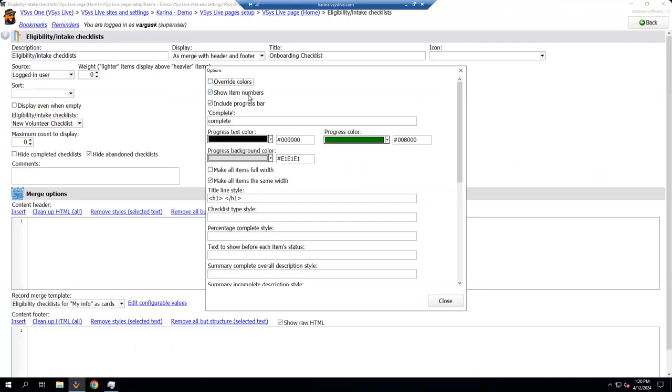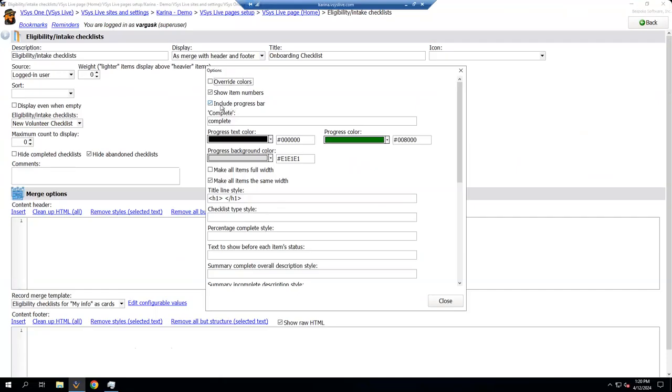Because let's say out of the 5 items, I only need to complete 3 of them because I bypassed 2 of them. Well, I don't want to just see item number 1, number 2, and number 4, and it's going to show number 1, 2, and 4 because it's been labeled like that. I want VSys to look at what items apply and automatically number them 1, 2, and 3.